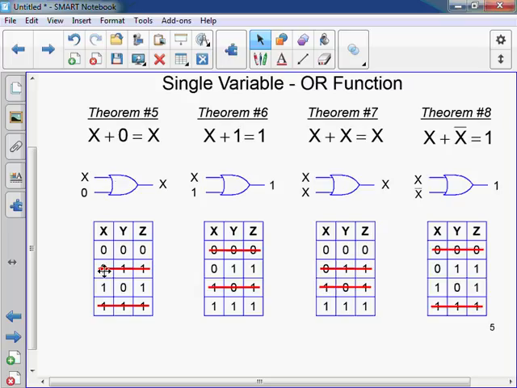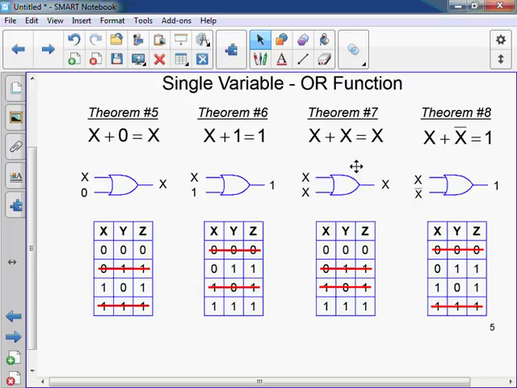So once again, I'm crossing out over here the values that I do not have, because my y value is always 0. I cannot have this or this. Okay, so next one is x plus 1 equals 1. This one is the most obvious one of them all. Remember how the OR gate works, right? Only 0 or 0, two zeros going into the OR gate, will give you a 0. If one of them is always 1, you will always get the 1 out.